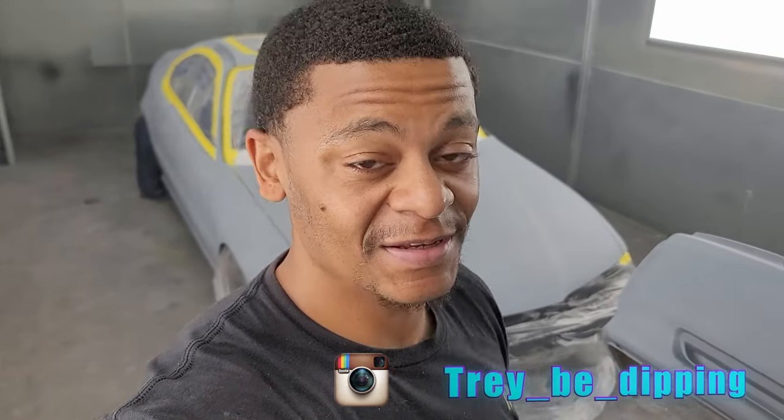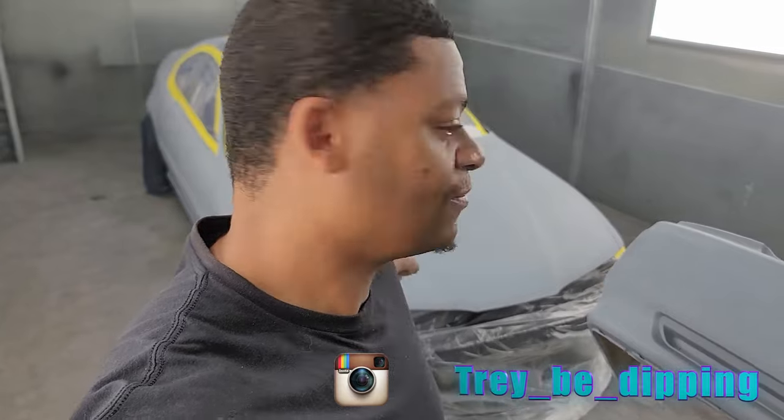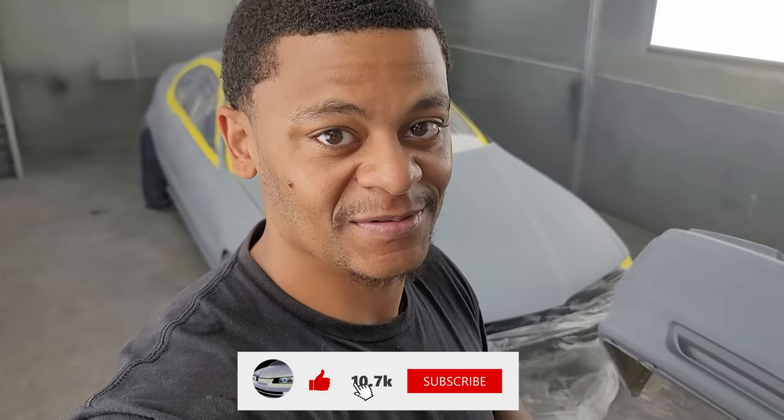So basically today, we're finally painting the Prelude. The ex-Grape Kush. It ain't the Grape Kush no more. It's now the Restoration Prelude. That being said, I got everything prepped besides the mirrors and spoiler, which I think I'm gonna do separately. Time to lay that paint down for the first time. Let's get it.